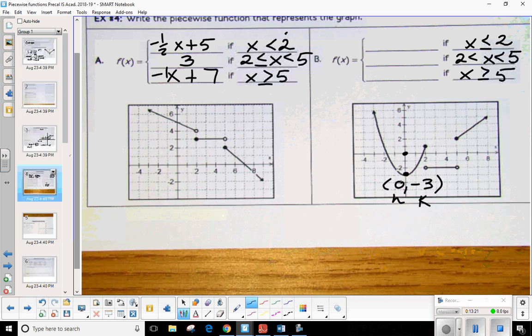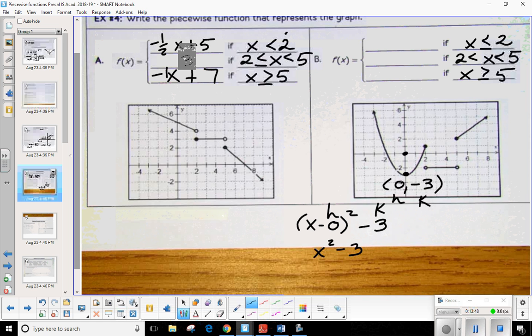I could go ahead and say x minus 0 squared and then minus 3. Or I could simply say x squared minus 3. Okay. Because what is x minus 0? Yeah, if you subtract nothing, it's still x. And if I square it, it's x squared. A lot of people do prefer to go ahead and put the 0 in just so they can see the vertex a little more clearly.